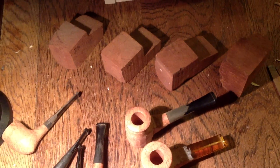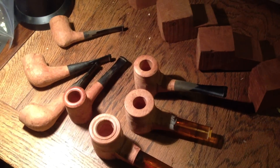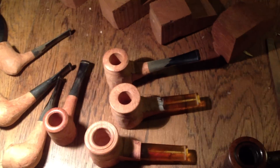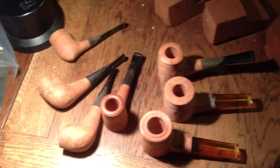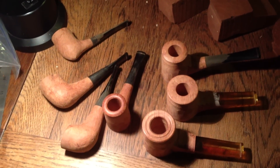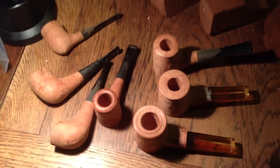Here's just a few — you can see up top — just a few miscellaneous blocks of briar that I have. That's how the blocks start off. And then I have about another six blocks, larger ones, that I can do some of the fat pokers. I'm going to do a few billiards — a few rusticated billiards, a few smooth billiards. Hopefully when I get these done, I'm hoping to have probably about 15 that I can put up for sale all at once.